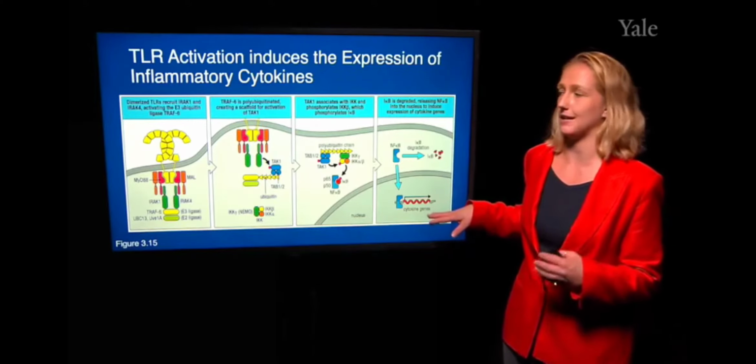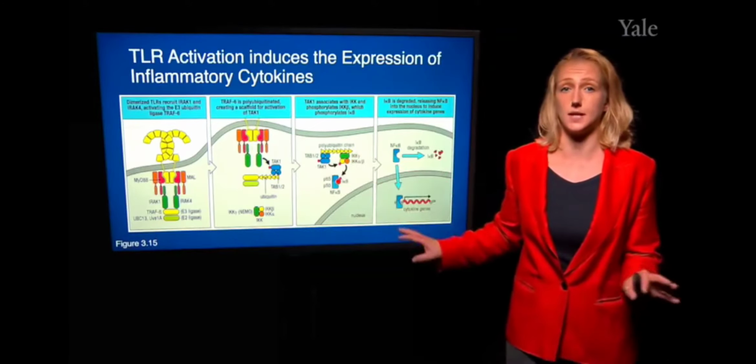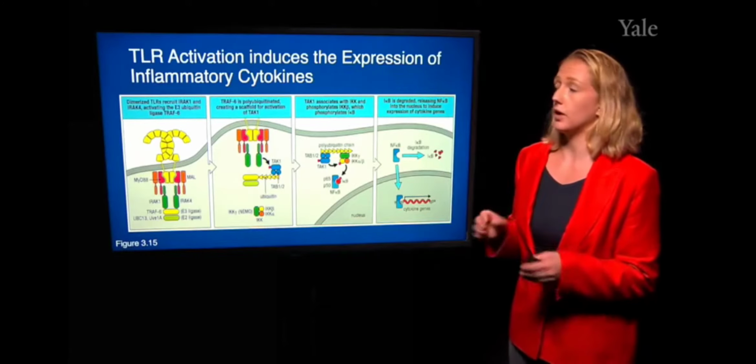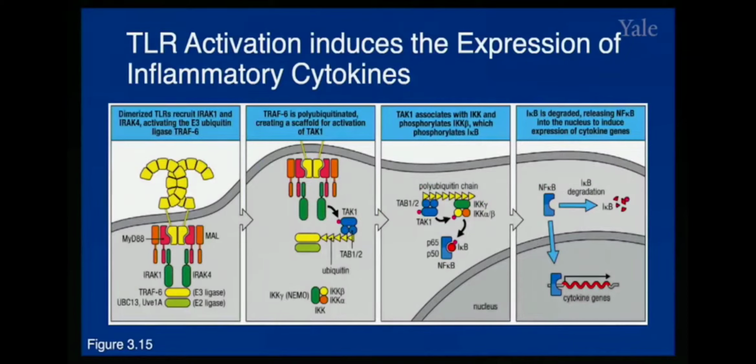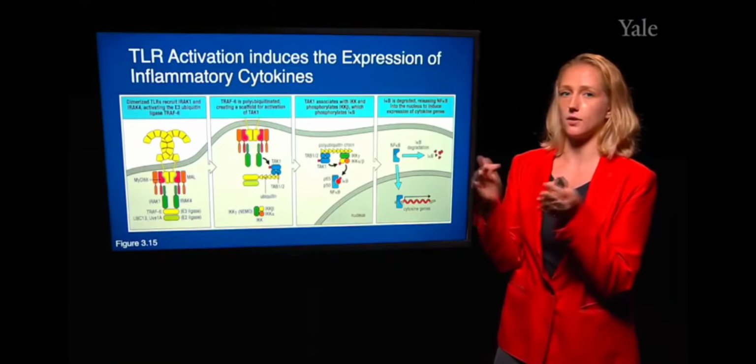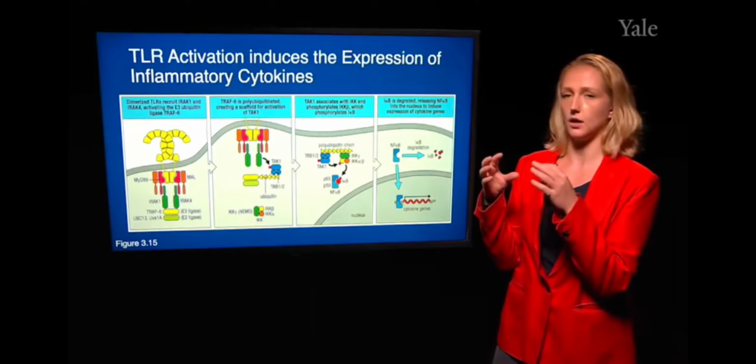So I know I went through this cascade very, very quickly. Let's go through it again, and I'll point out what I want you to remember. First, the TLRs, upon binding to their ligand in the extracellular or endosomal space, will dimerize. This brings together their cytoplasmic tails, as I mentioned before, seen here.